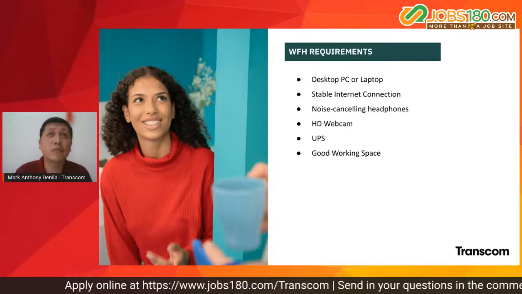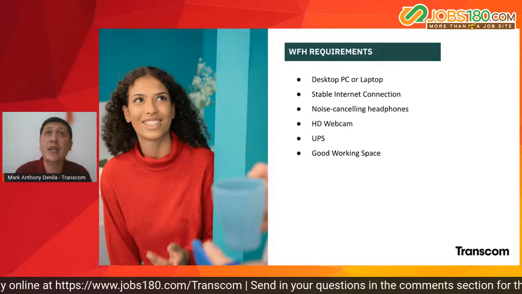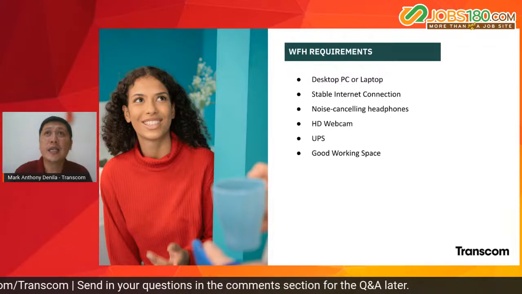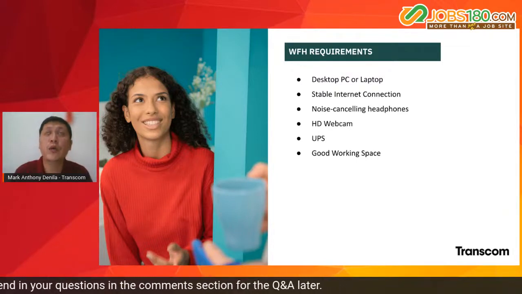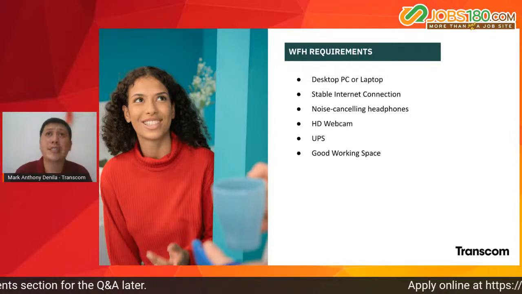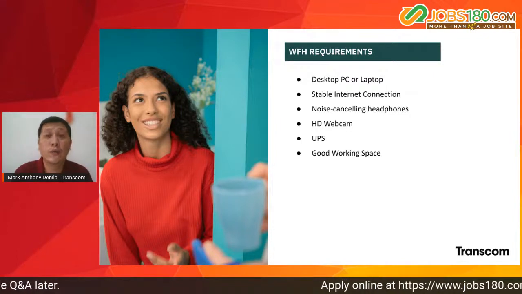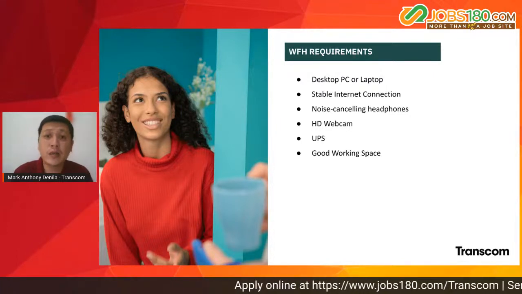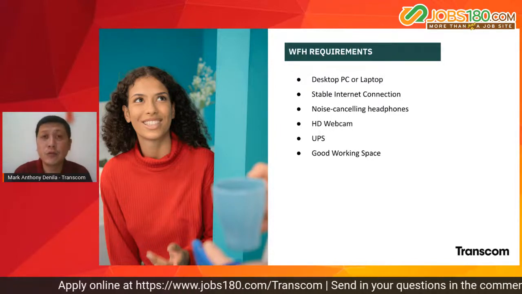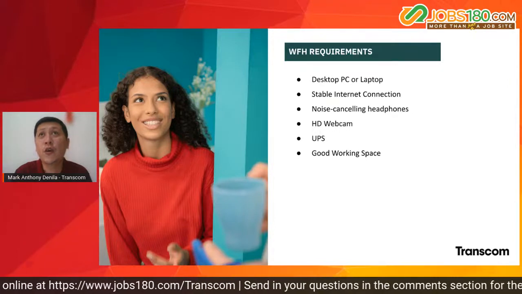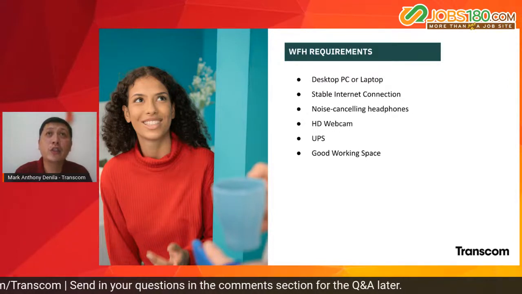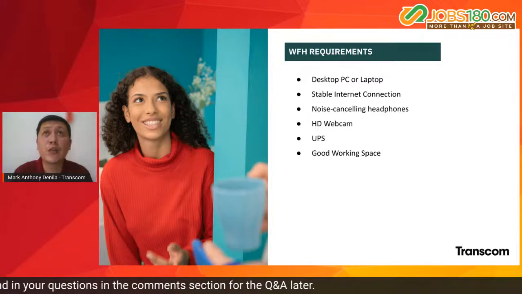Some companies will have certain specs, especially processors or RAM, as a requirement for you to be qualified for this kind of setup. But if the company provides the desktop PC or laptop, that won't be a problem. For online English teaching, usually online teachers provide their own equipment.